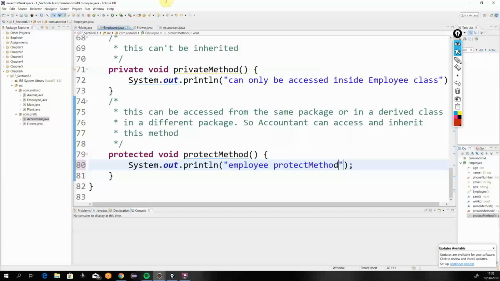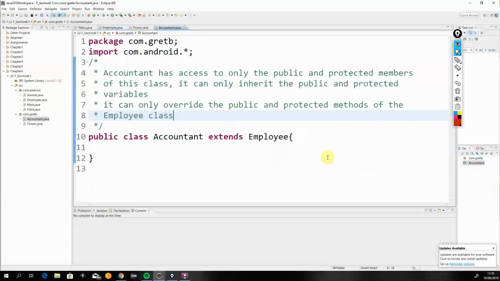Right. So we're now going to go to the accountant class to see what we can and cannot access. So I go to here. I'm inside the accountant class. So I'm going to create a method called void get variables.